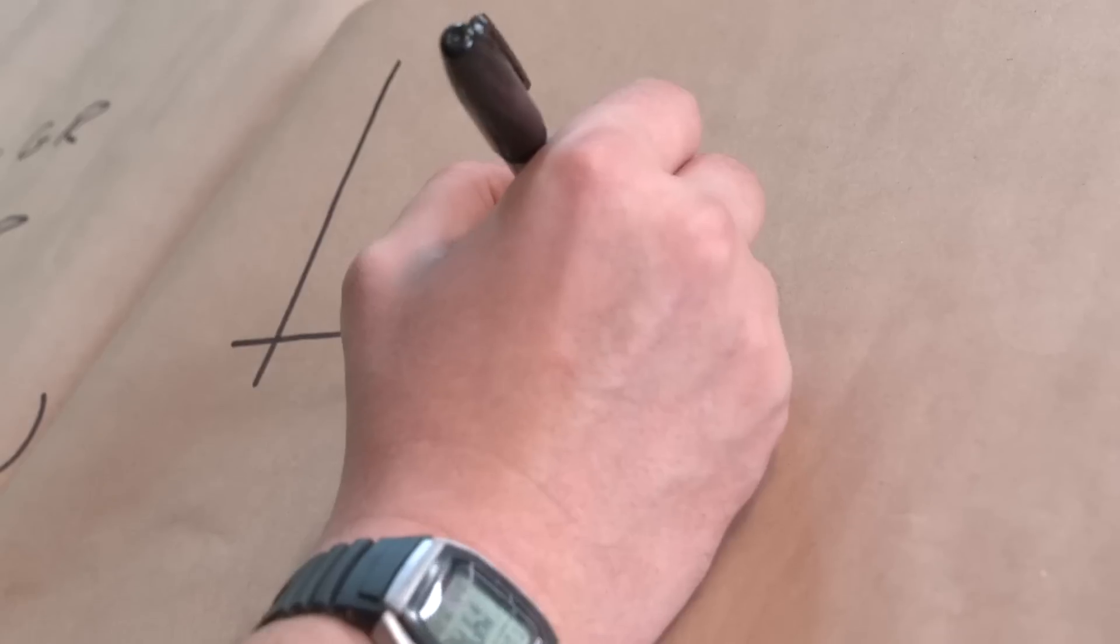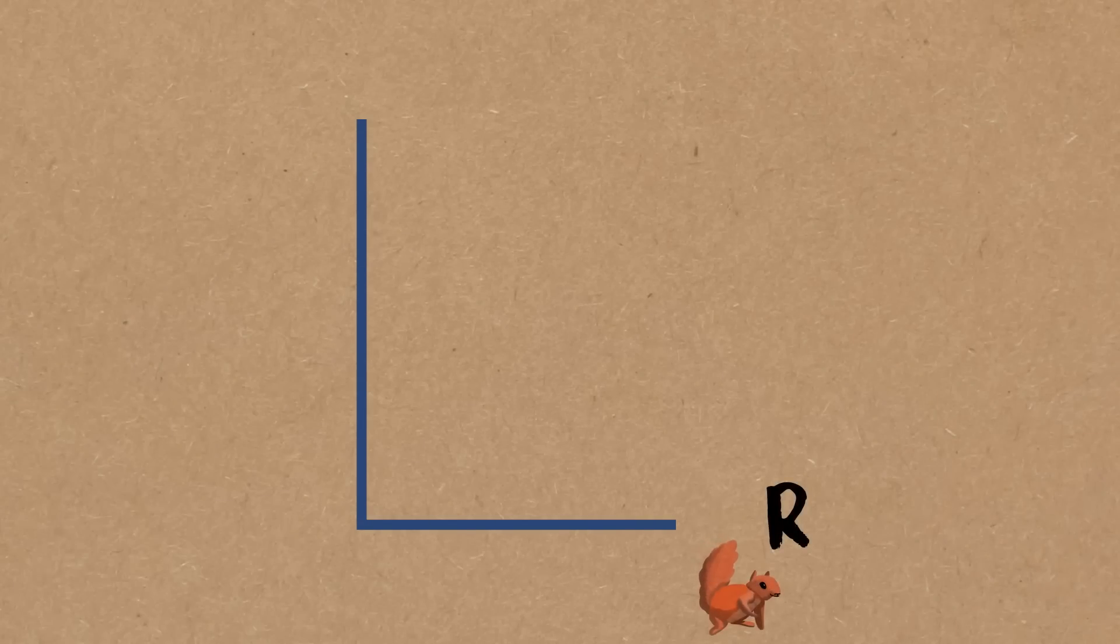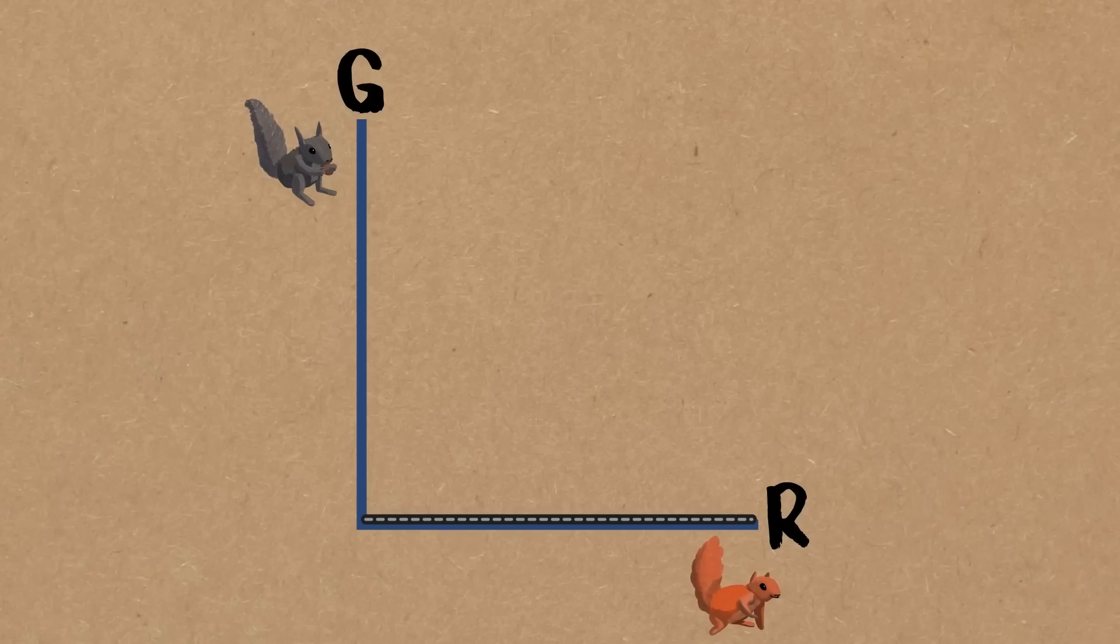So I'm going to be looking at my population in terms of two axes. We're going to have the red population along the x-axis and the grey squirrel along the y-axis. You'll notice that these two lines are negative. So as I increase R, G decreases. So for the grey squirrels, we have G equals zero. So this is one nullcline along there, Gt equals zero. And the other line is somewhere, don't really care, it's just a line.